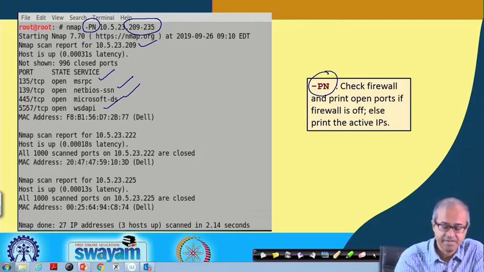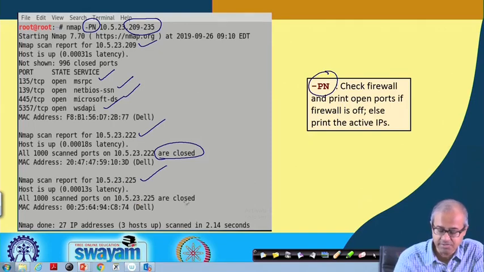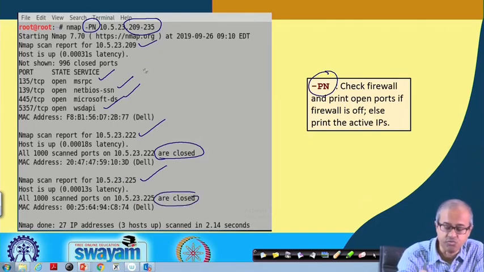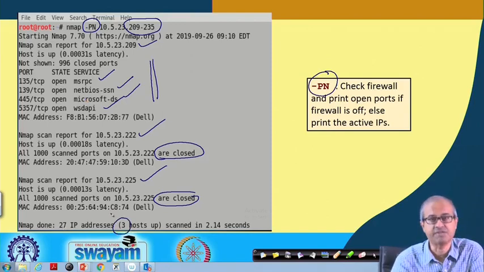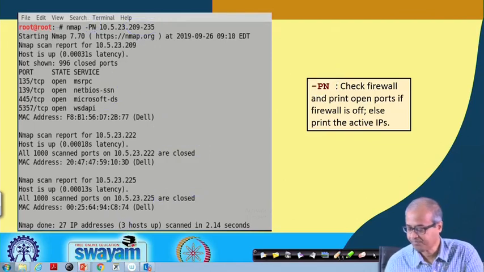Then for some other IP address, the host is up, but all 1000 scanned ports are closed, none of the ports are open. For another IP address, you scan and they are all closed. Whenever some ports are open, that information will be listed. Out of 27 IP addresses, only 3 of them are up. Okay.